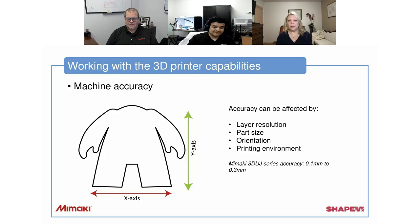We have a question about the color being applied to the outer shell, and how thick is that color layer, and can it be adjusted? Yes, good question. The color is about 100 microns by default. In the software, you can change that up to 400 micrometers. So if you want to do a little bit of sanding or get rid of the layers, you can compensate for that. Obviously, the thicker your color layer, your minimal features are going to be affected as well. That's something to keep in mind. I'm going to talk about that a little bit later on. But that's 100 microns and up to 400 micrometers.